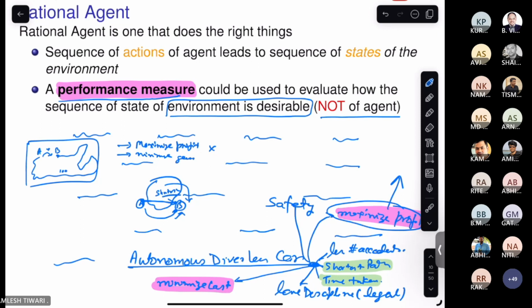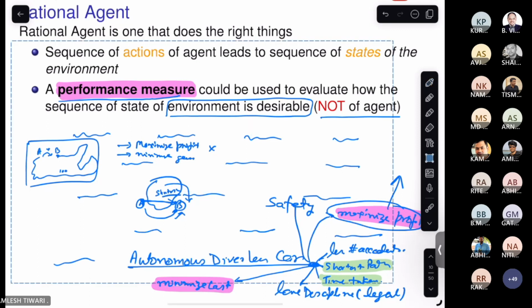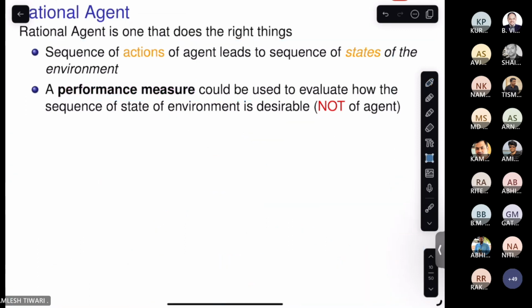Does it make sense? I would just give you a last example. We are at the time and close this session. So I wanted to give you another example that is very catastrophic. So let's assume that you want to be successful in your life. Okay? You want to be successful in your life. You all are agents. What should be the performance measure? What is your bank balance? Whether you have a house, whether you have a car. How many vacations you have actually done. This is the success measure we have.